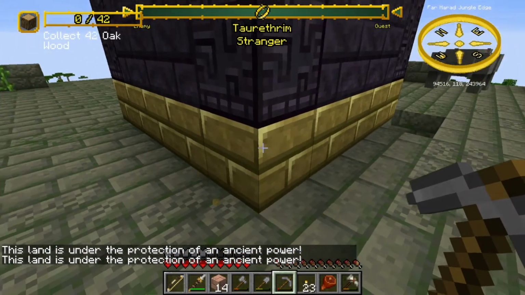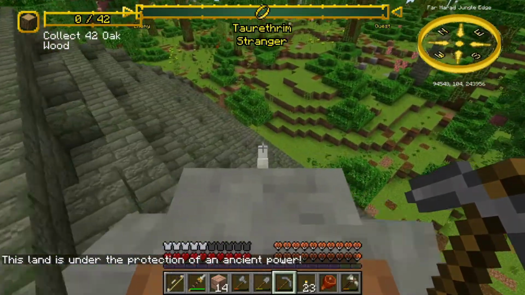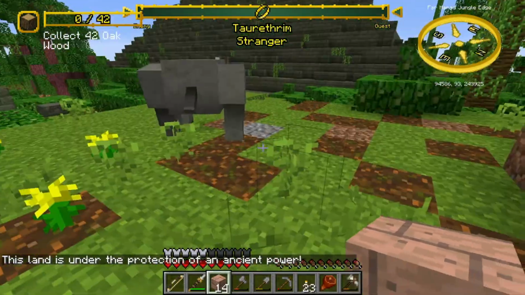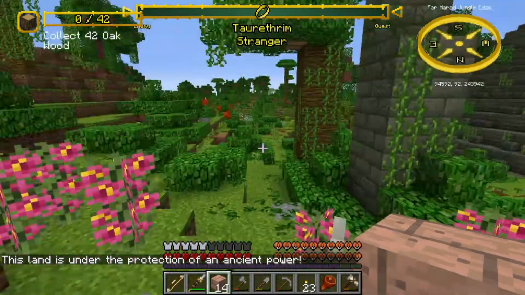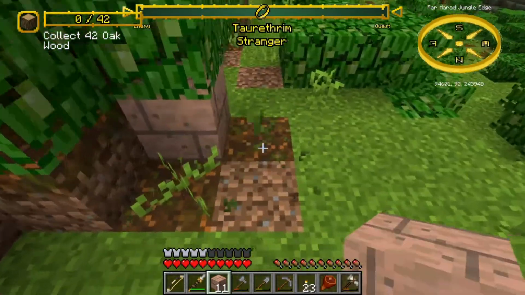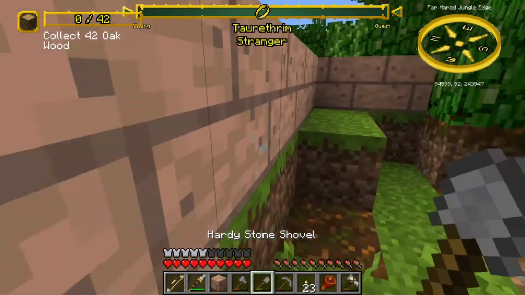Oh. Is under the protection of an ancient power. Interesting. So there might be protections over this or a banner or something. Let's put our rhino out of its range. Nope. That's still in range. Man, how far does this protection go? Maybe past here? Okay, good. Let's get this protection out of the way. Let's put our rhino away so we can actually explore this thing. I'm excited. I don't know about you, but I'm real excited.